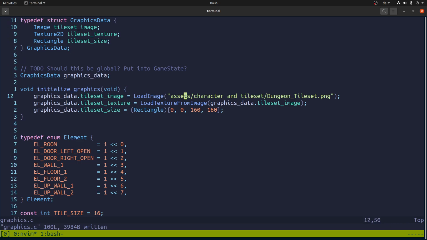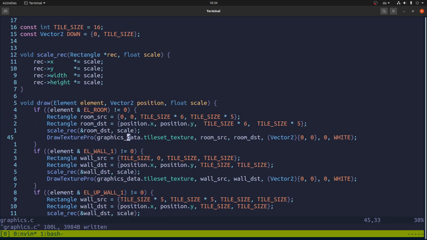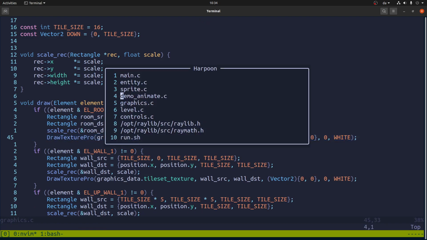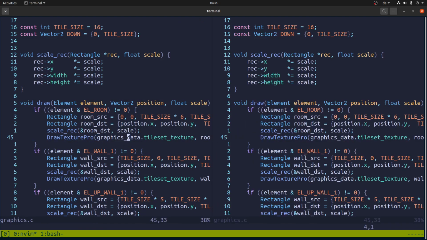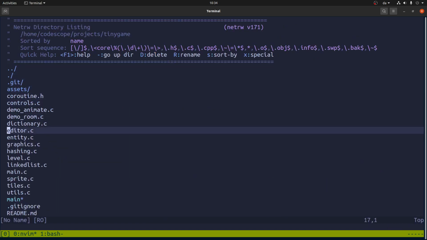But anyway, so it's loading the tile set, so we can just use that in a similar way to what it's done here. Draw Texture Pro. Okay. So we need this guy, and let's go back to the editor.